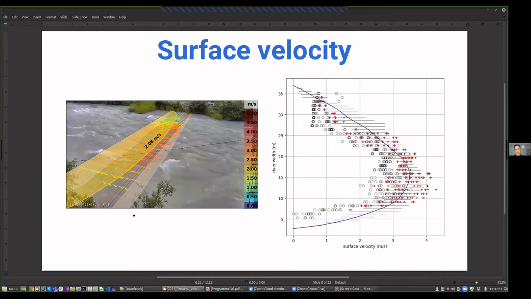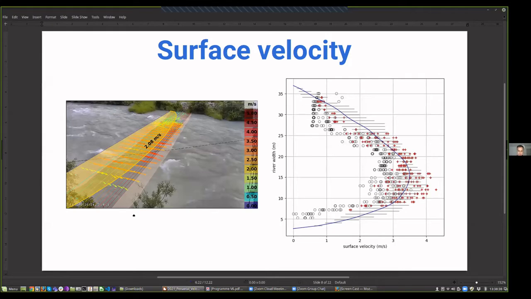Here's an example of processing a video at a certain height. We can see the velocity vectors, and the color is a representation of the magnitude. If they are green, it's where the water is flowing slower, and red is where it's moving faster. On the plot on the right, we have a scatter plot, where each one of the arrows on the image represents one dot on the scatter plot.